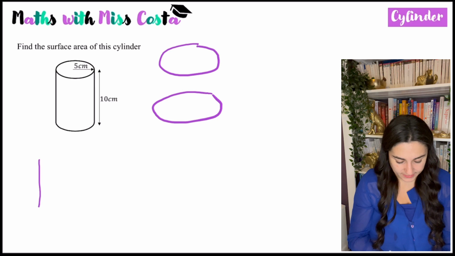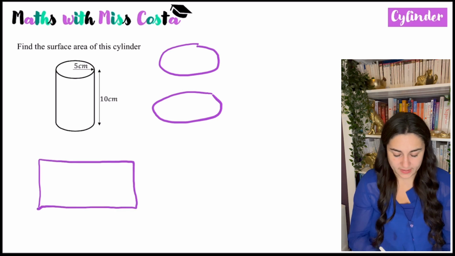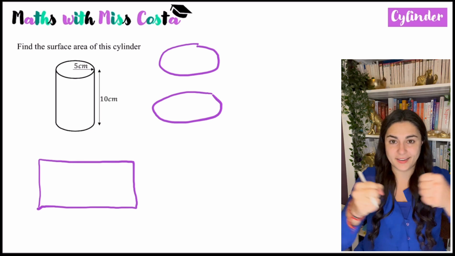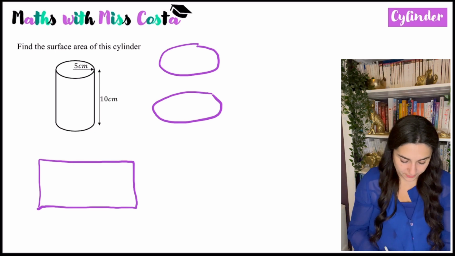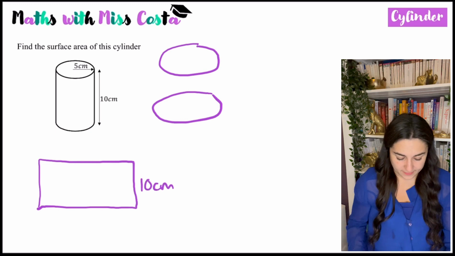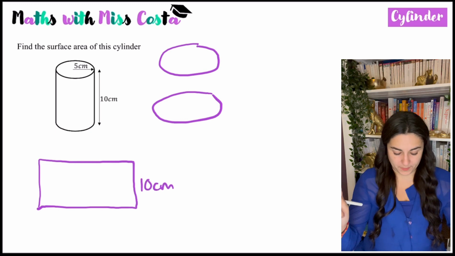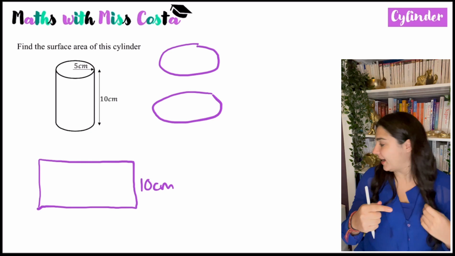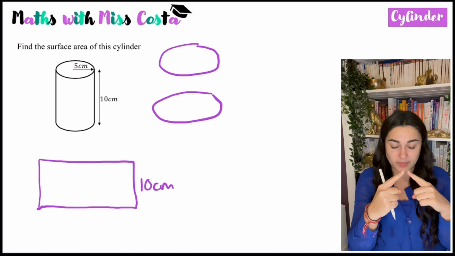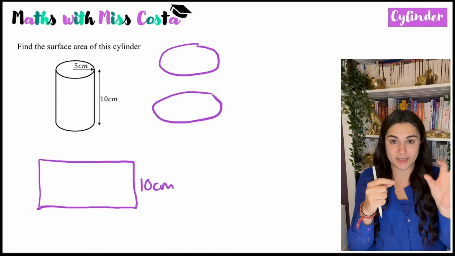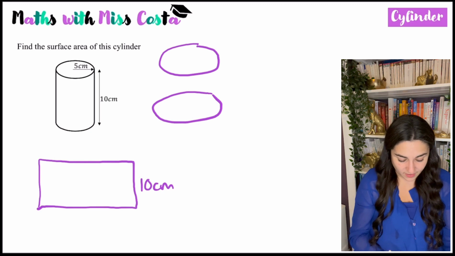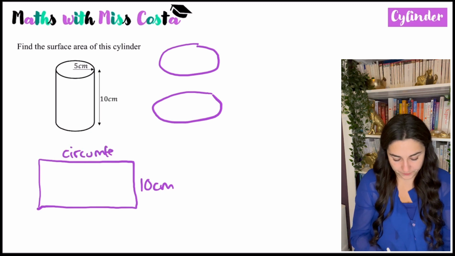And then the cylinder part, if I unwrapped it, so if you cut up a toilet roll and you unfolded it, it would just be a rectangle. And the height of it would be the height that is given here. And then the length of it would be, if you think about it, oh, I wish I had a toilet roll so I could show you, but the length of it would be the circumference of the circle, because the toilet roll has that circular bit in there. So the length here would be the circumference of the circle.